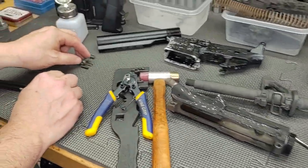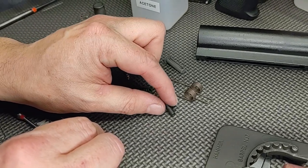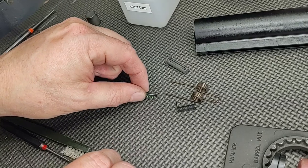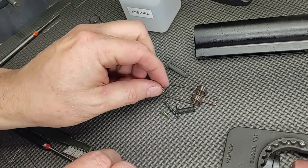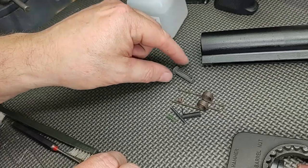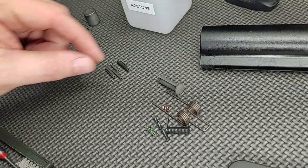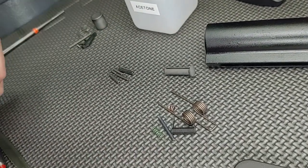Here's where we have our replacement springs. We have a new hammer spring, that's a Spring Co. We have a new ejection port cover spring or dust cover spring. A new ejector spring, this is a Spring Co, a disconnect spring, and a Colt extractor spring. I don't have very many Spring Co 4 coils or 5 coils, so I'm going to revert to the Colt. I did break this when I was disassembling, so we need a new rear takedown pin. And of course, all of the roll pins on the gun I'm replacing.